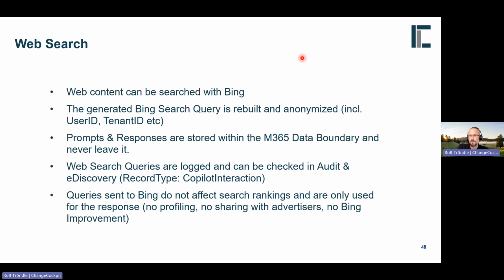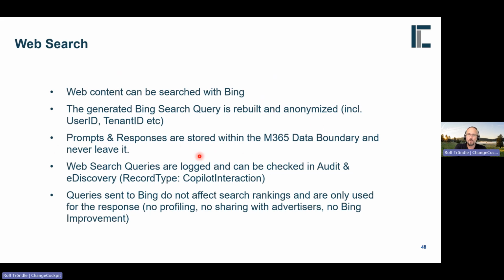Some points about the web search part. Web content, as mentioned, can be searched with Bing. This is outside your compliance boundary, but the generated Bing search query, as mentioned, is rebuilt and is anonymized. There is nothing Bing can see about user ID, about tenant ID, and so on. Prompts and responses within Bing are still stored in the data boundary and will never leave it. That's very important to know.